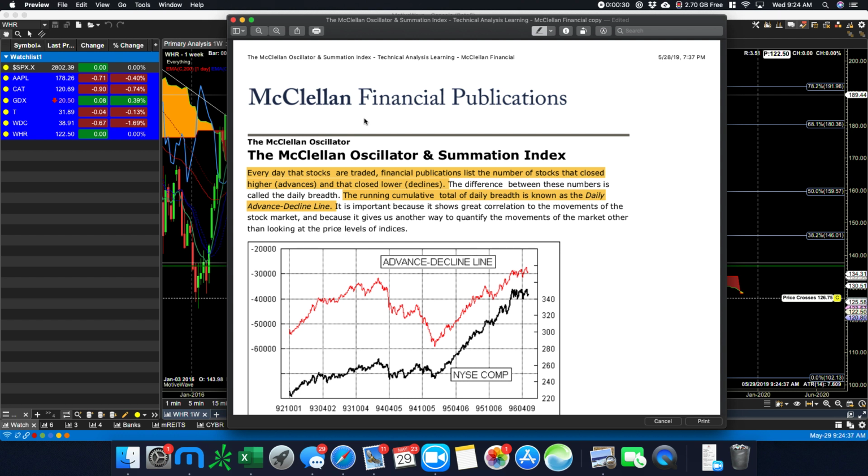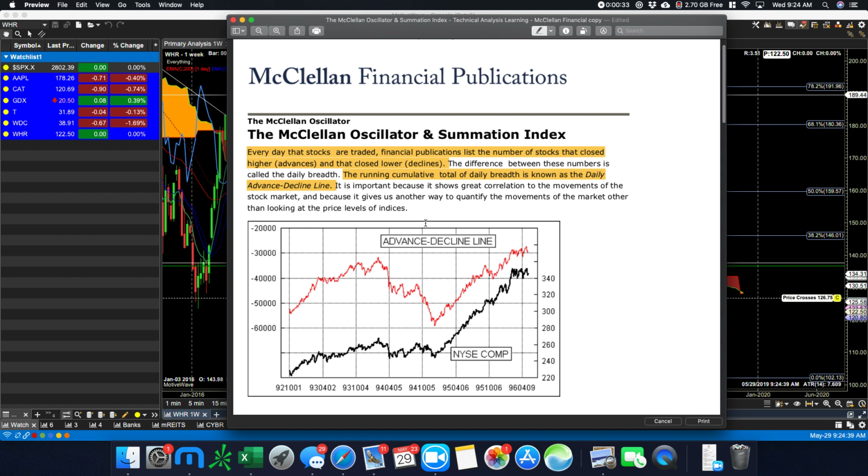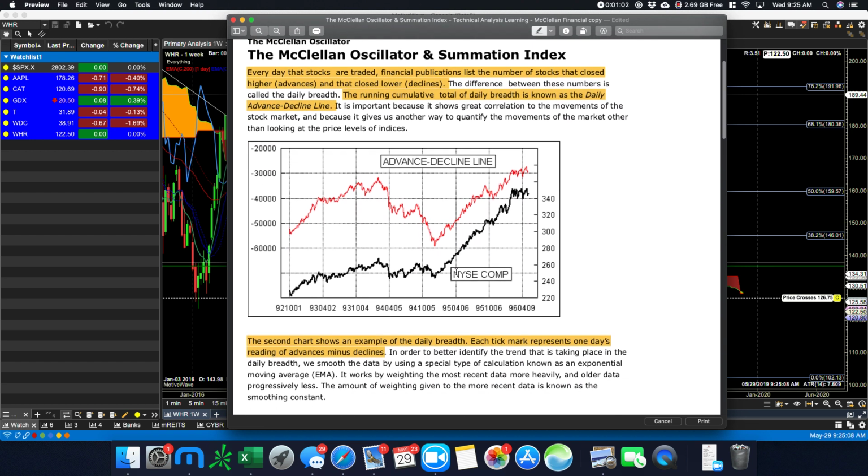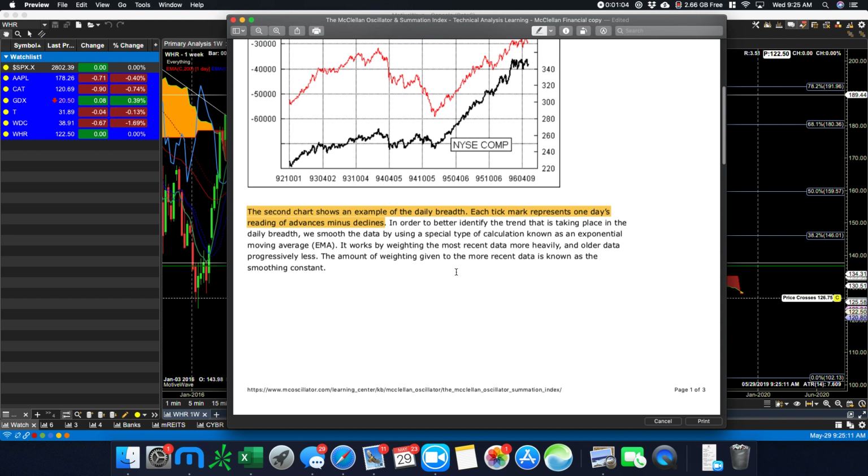So this first chart shows you the advancers and decliners in a cumulative total, and you can see how well it tracks the market. Naturally, when the stock market goes up, there are going to be more advancers than decliners. So following the advance decline line is a proxy for the stock market movements. But it has to be more than that. We want to be able to use it as an indicator for what's behind the moves in the market.